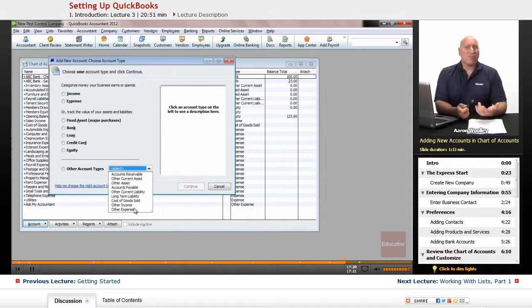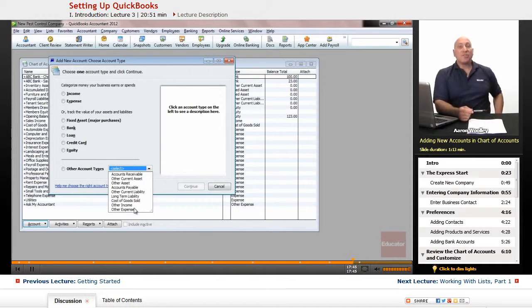So we don't want to track that as part of our income, because it wouldn't be true. But if we're generating interest from our banks, we would create an other income as interest income, which would be below our regular income statement, so that kind of separates it out, and it's not going to gum up our true business income, so we can track things better.